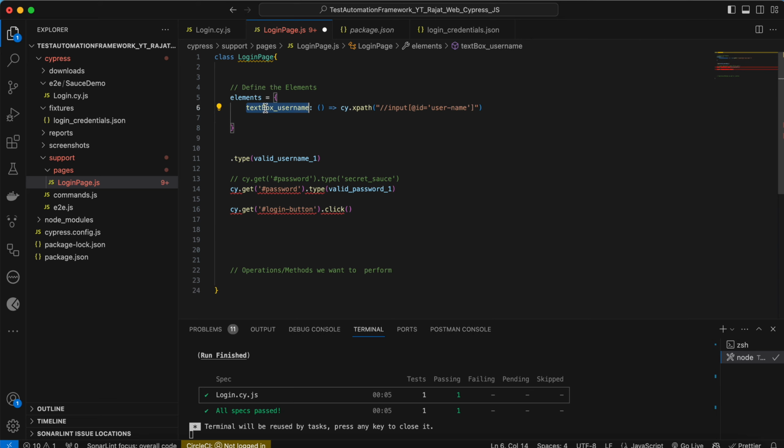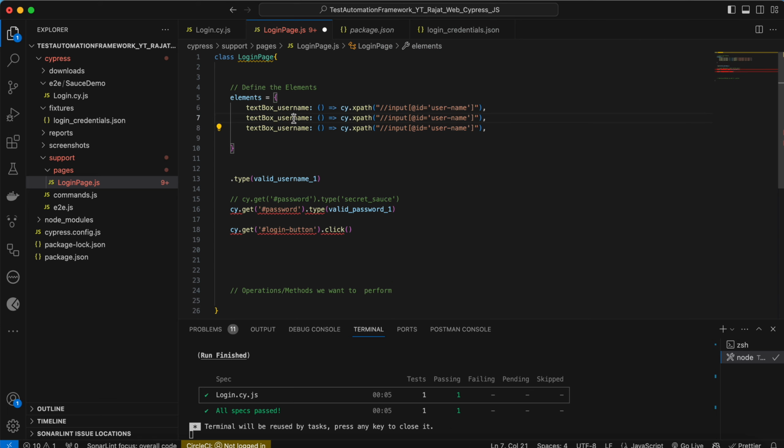So you see, this is an element. This is the username text box, which I am trying to find with the help of an XPath. Similarly, I can add more. The other text box is password, right? So let me put it here, cy.get and this one.